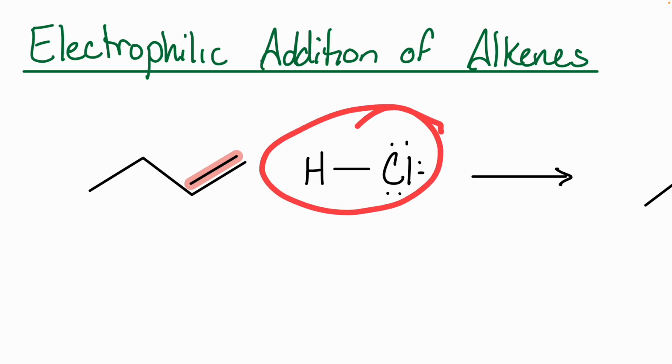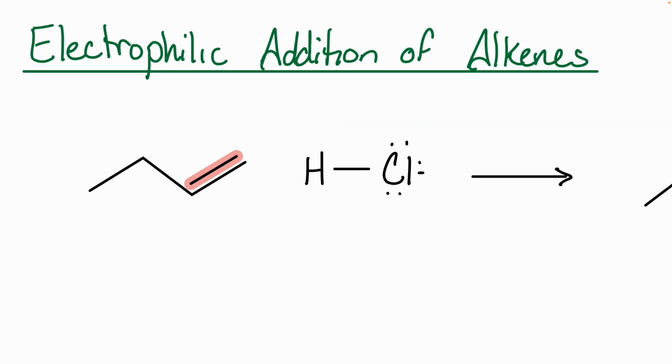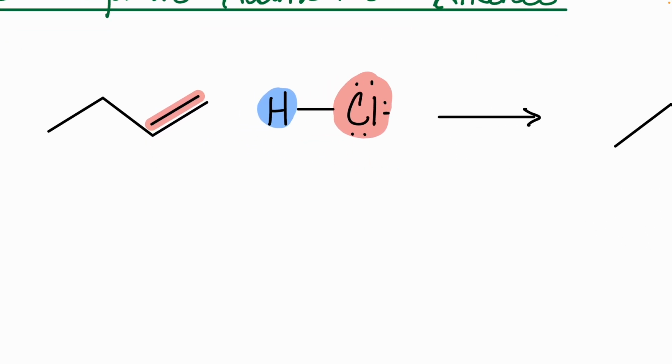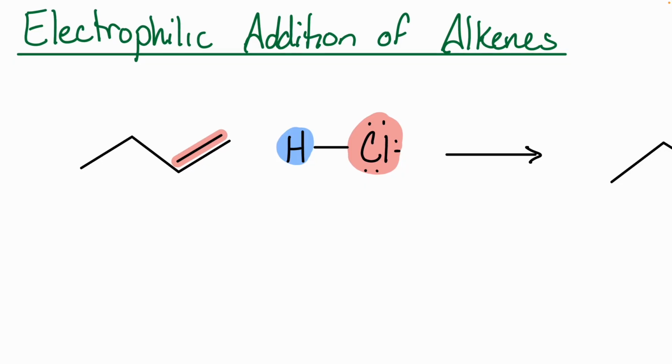And if I look at HCl, where's the electron density sitting? On that chlorine. Chlorine's much more electronegative, so it's pulling all that electron density away from that hydrogen, leaving that hydrogen relatively electron deficient, electron poor. So in my reaction, I'm imagining that this double bond is glowing red hot with electron density, and my hydrogen's really cold. It doesn't have a lot of electron density. And so what happens is that nucleophile attacks that electrophile, and that chlorine will accept that pair of electrons, so that hydrogen doesn't break its octet rule.